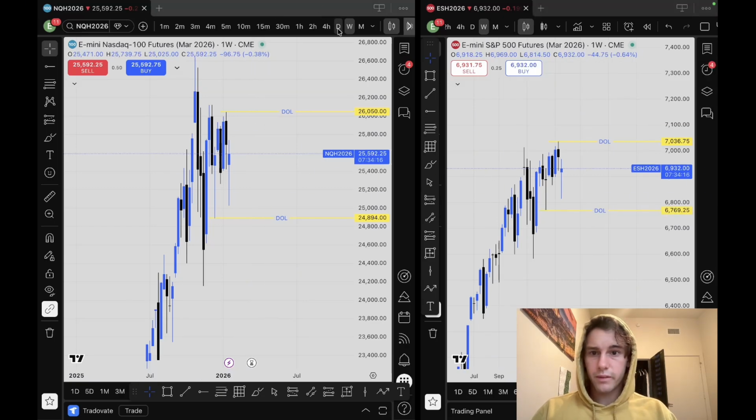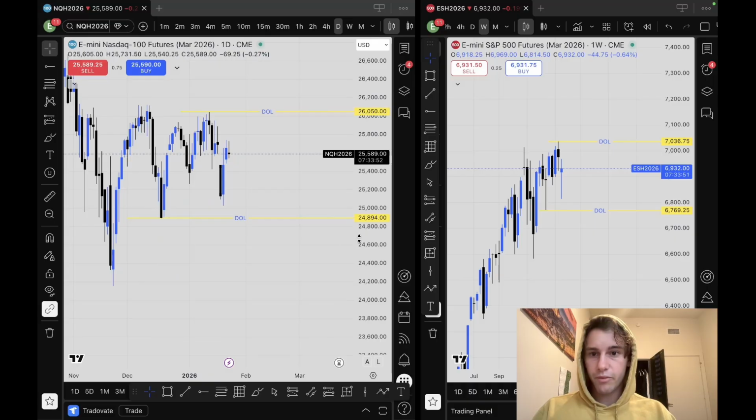Okay, now I've created a range, right? Now I've created a range where I want to see price trade within, okay? Once price moves out of this range, I'm done trading. Whether it takes the high or the low, I'm done trading because that means we already made a significant move towards the clear draw on liquidity. So this is my range. I don't trade past this range.